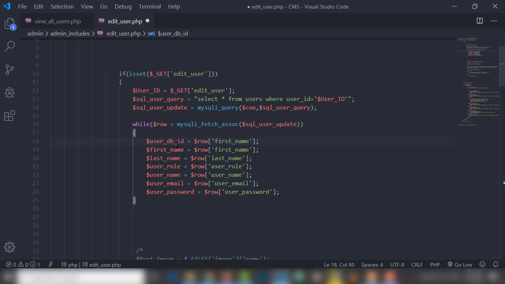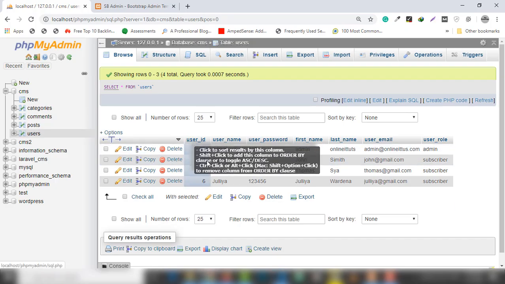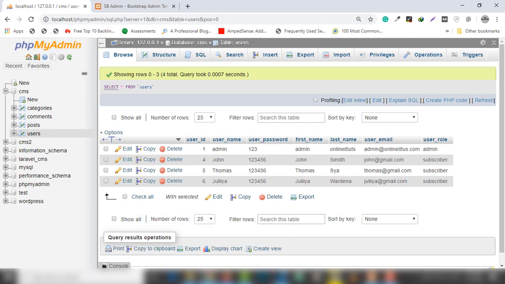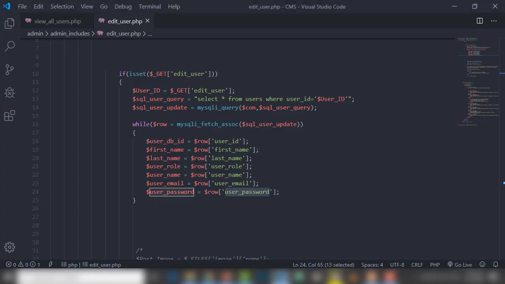I'm going to change the variable name a bit differently: user ID. Those are database column names. User ID, first name, last name, user role, username, user email, user password. User ID, username, user password, first name, last name, user email, and user role. Everything is clear, I think.